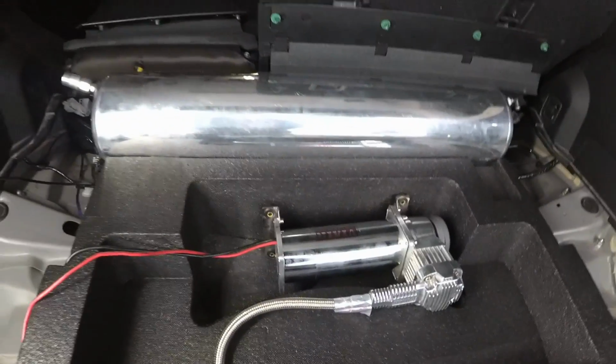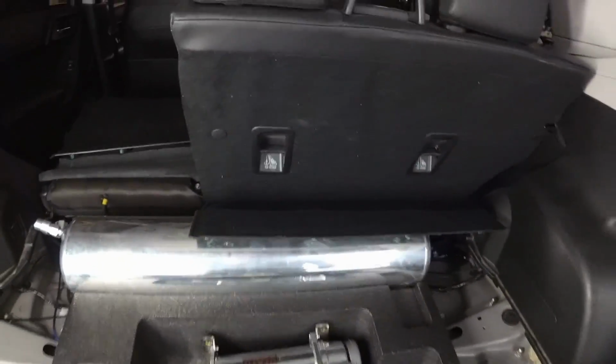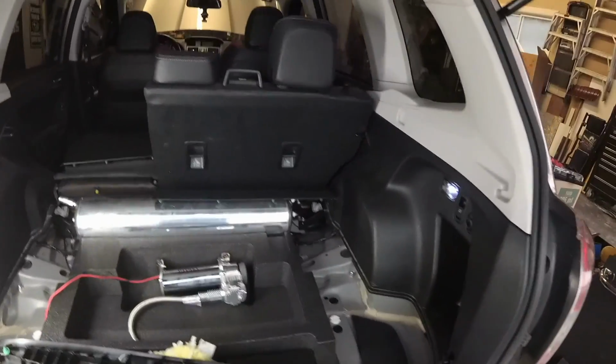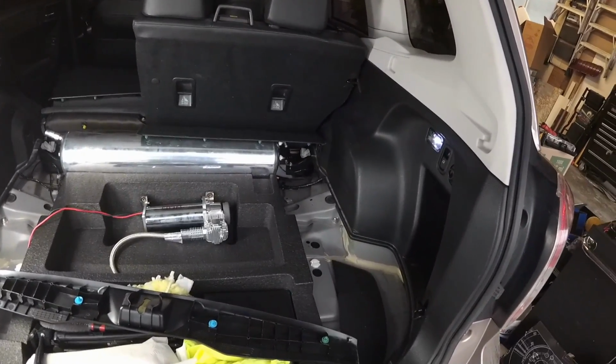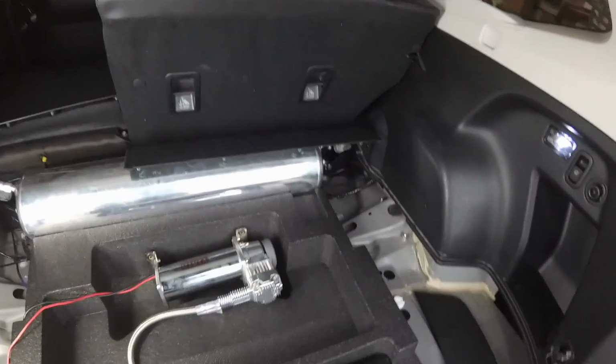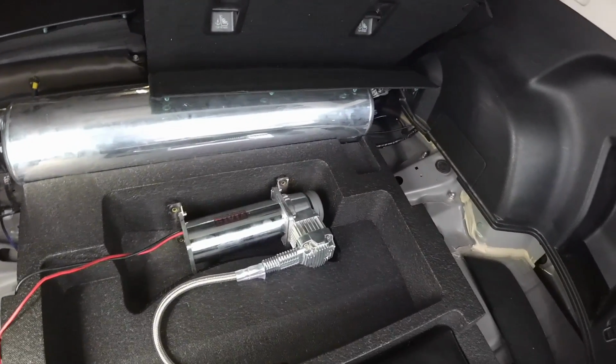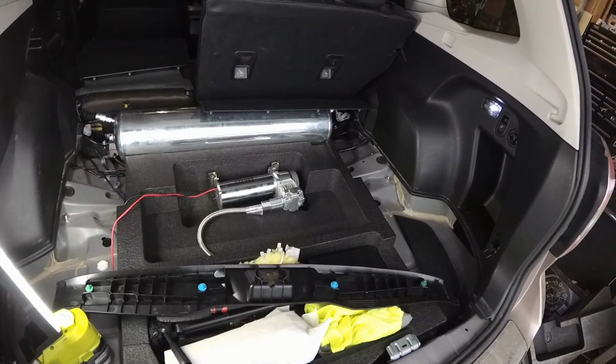Sadly it started raining a bit, so I had to pull into the garage. It's now about 5:30. I started this around 1. We've got the tank mounted back here. What I did is I removed the plastic piece, like I said earlier, that let the back of the rear seats carpet clip into it, and that's all it was. It was literally just a big piece of plastic that had 4 clips on it, and it let that clip in to finish the interior of the trunk. That's the only spot you can mount this tank that'll be out of the way and let you use the space that you still have afterwards.